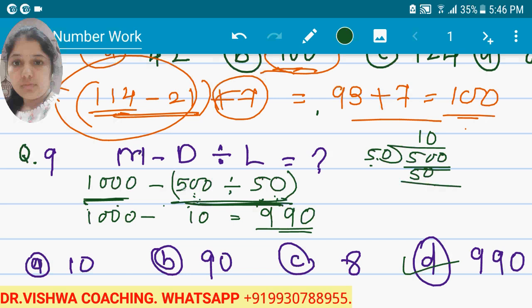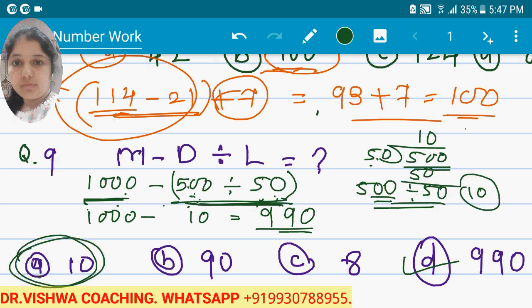Okay. If you subtract 500 from 1000, then your answer will be 500 here. And when you divide this 500 by 50, you get the answer as 10. The 10 option is also there in the options, but this is the wrong answer. Okay. So whenever you get your mark sheet, you think, "अरे मैंने तो बराबर solve किया, फिर क्यों wrong आ गया, पहले तो division ही किया था." But the method or the steps that you followed were wrong.